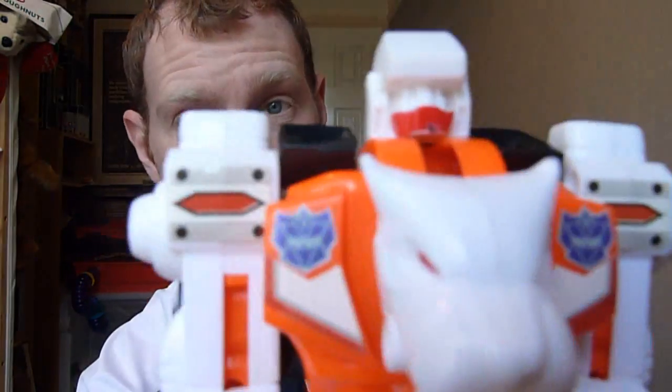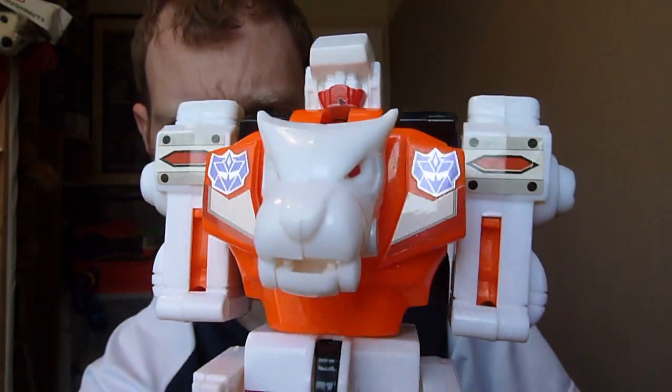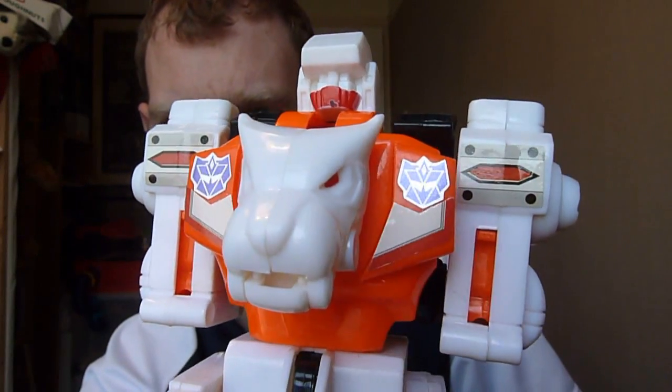The paint apps on the head are really shit. I put some Generation 2 stickers on him — I can't remember if I showed them last time. Obviously get the proper G1 versions if you can, but as an alternative and for the different colours, it's fine. In Predaking combined mode he holds together very, very well. I really couldn't fault him too much, especially on Divebomb.